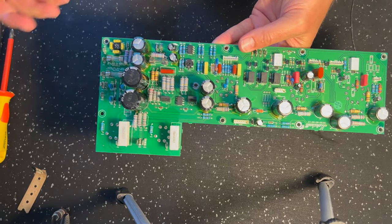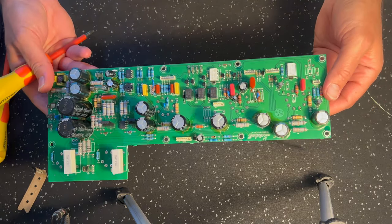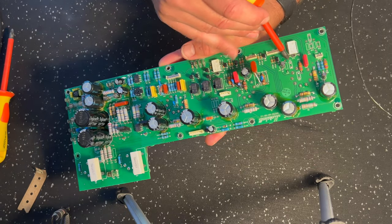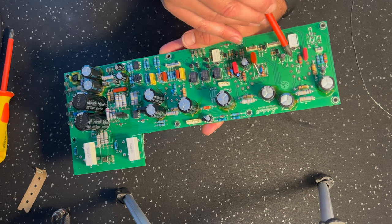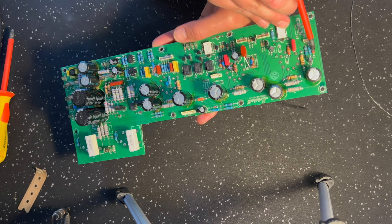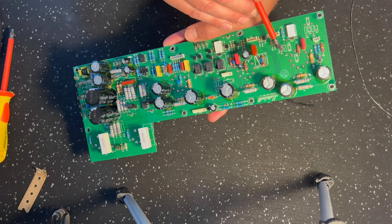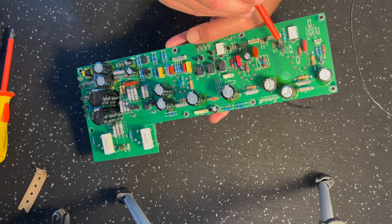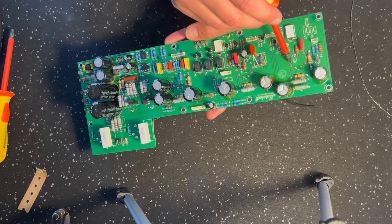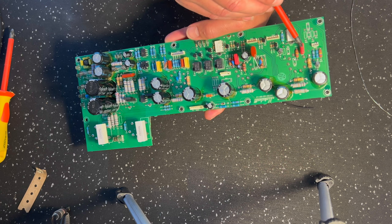All right, I have put all of the mod components in. There's quite a lot to go through, so I'll try and get through it relatively briefly. I did end up removing this as well, C51. Take that out. Okay. And in terms of new components, right, here, here, here, here, and here. All right. So that resistor, that cap, that resistor, and that cap set up the cathodes for V1A and V1B. This is a new coupling cap here. It's a 2N2. Okay.